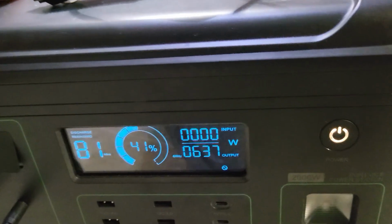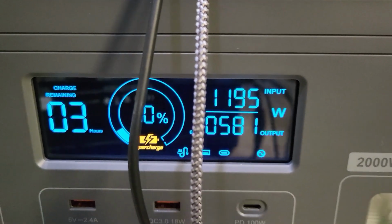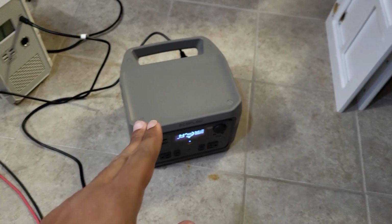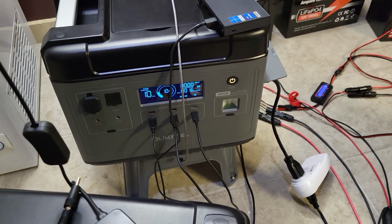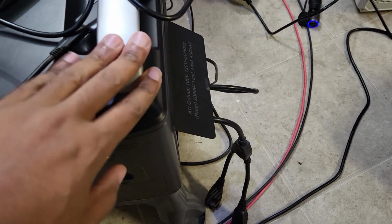Okay, so I have proceeded to start charging that one from this one, and that one just reset. But this one is now getting 1200 watts into it. Now my understanding from the good brother set type is these have bi-directional inverters, so this being charged could possibly impact the way that this is charging. So I'm gonna have to unplug this and just let it take its last percentage to not mess up things, and hopefully that 10% is enough to prove that this is going to charge as full as it can without being interrupted like this one was doing.